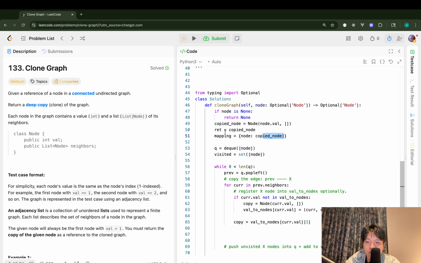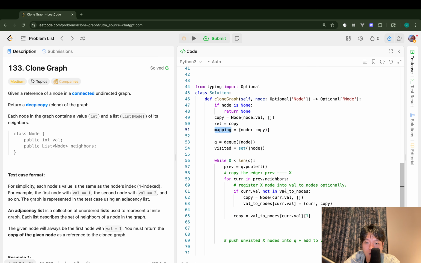Let me just rename it to just copy. Okay. So here, if current node is not in the mapping, I copy it and then register it into the mapping. Good.